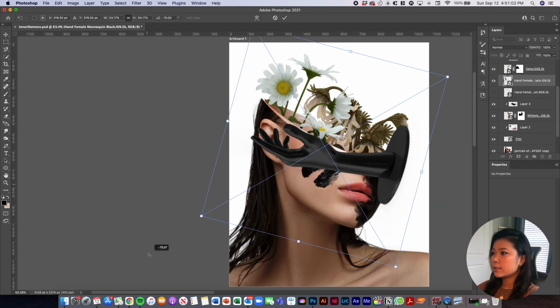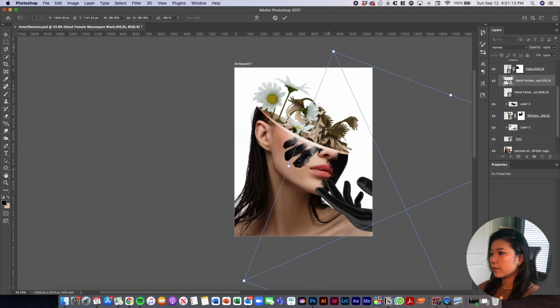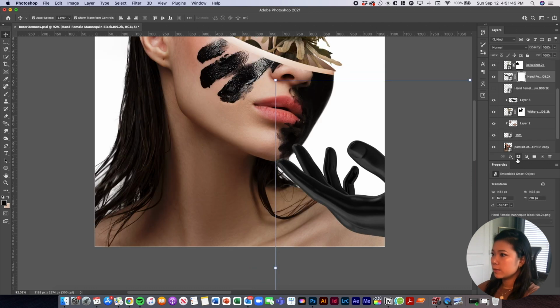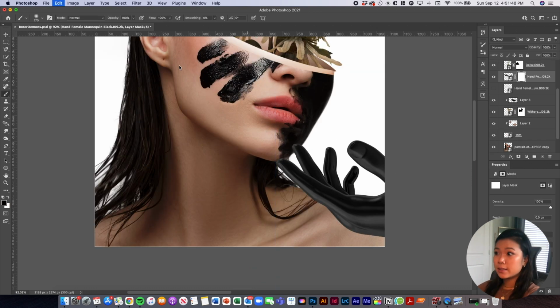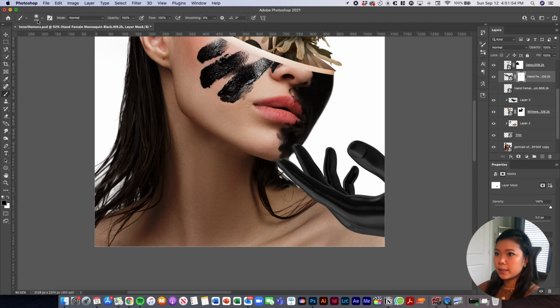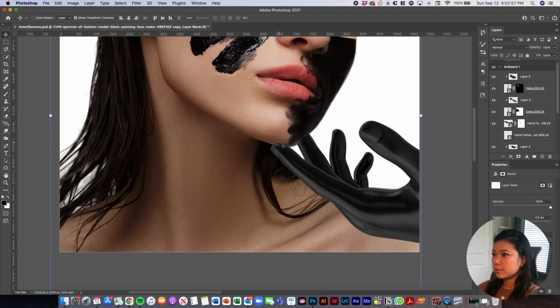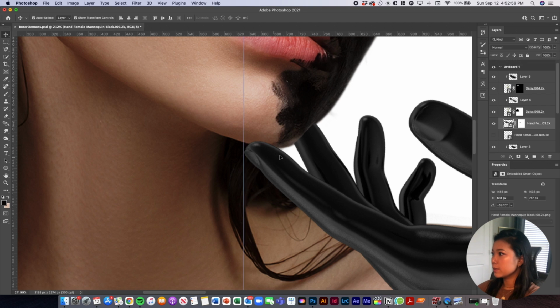I think I want it kind of like pulling her from this way, you know? So like, kind of think I want the hand like this. We're gonna hide this second, the middle finger, because it's supposed to be kind of behind her face. Or the way I want it is like behind the face. I'm just gonna mask that away. We have to add a little shadow where this finger is.